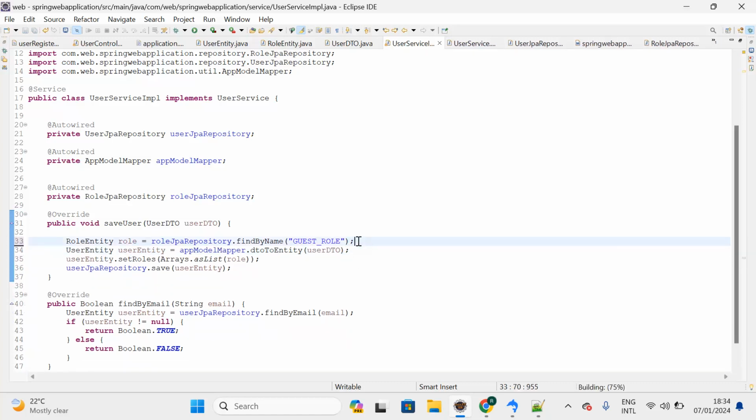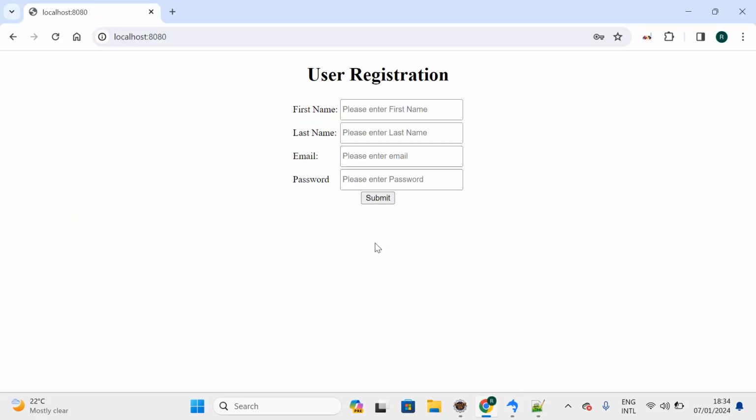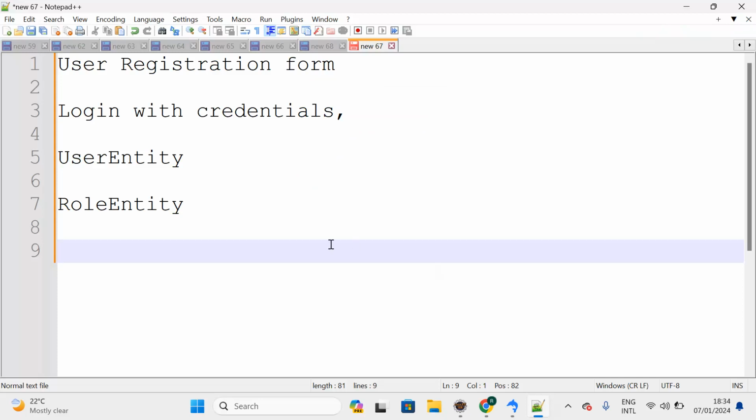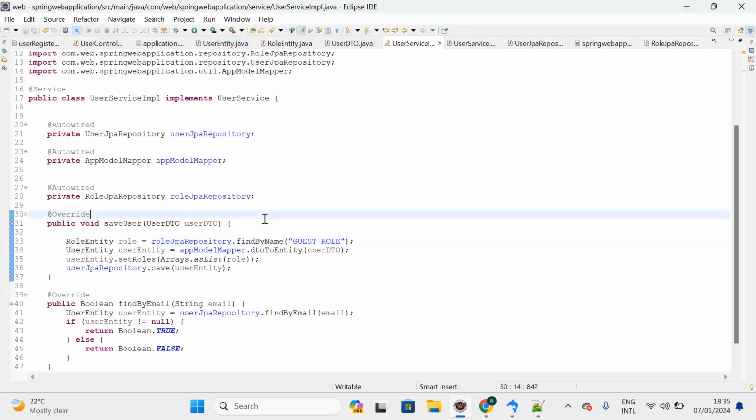So why are we creating roles? Because the moment any particular user tries to log in to any application, once he accesses the home page, let's say the home page will have 5 links. Some roles can access one link, user role can access one link, and admin can access all the links. Such kind of authorization we are going to specify with the help of the roles concept. That we will achieve through Spring Security. Once I create a login screen, then we'll implement Spring Security as well. Now let me create one new user.